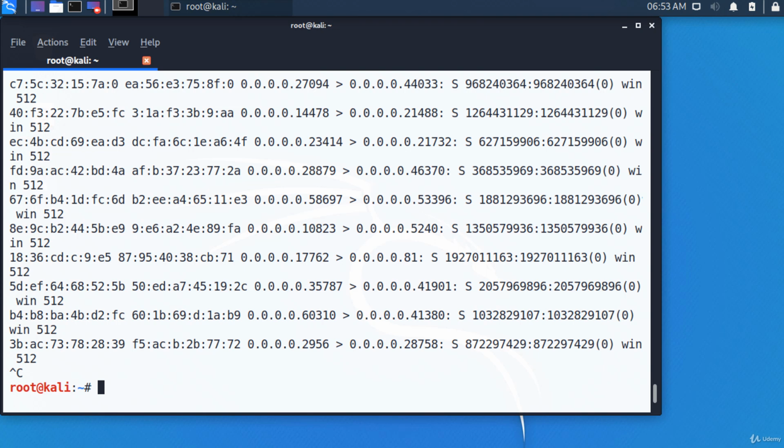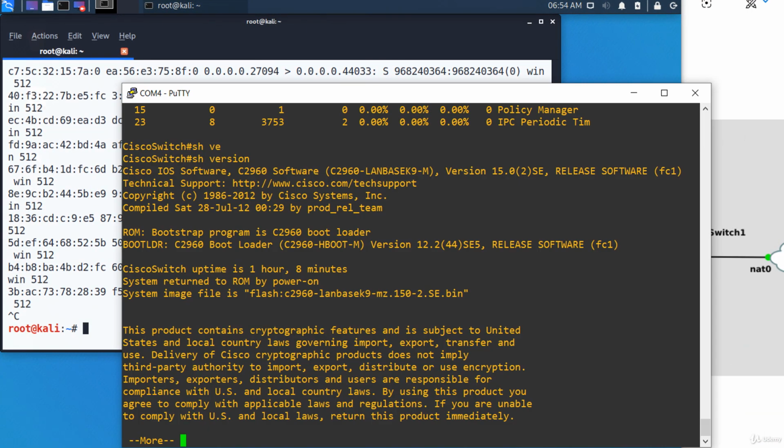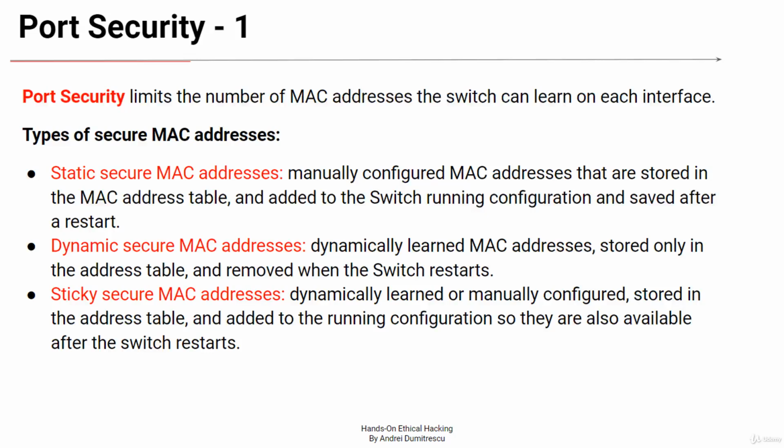If you have a home user transparent switch that can only be turned on and off, there is no way to protect it against MAC flooding. Fortunately, all vendors that produce professional devices have included in their switches some security features against this type of attack. For this lab, we have this Cisco Catalyst switch. The countermeasure for MAC flooding is to configure a security feature called port security on the switch. This will limit the number of MAC addresses the switch can learn on each interface or port.